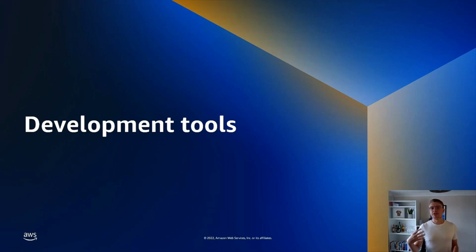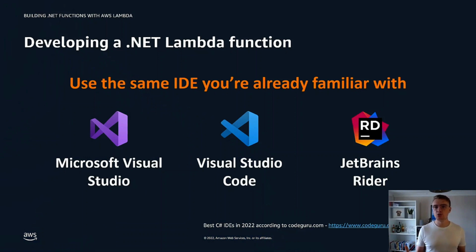Okay, so let's talk about development tools now and how you can actually get on and develop Lambda functions. Well, AWS provides toolkits for all of the major IDEs. So in Visual Studio, VS Code and JetBrains Rider, you can actually install an AWS toolkit. And for Lambda functions, these AWS toolkits provide a whole range of different features, including creating new projects, local debugging of your Lambda functions, and you can pass in event payloads. Some of them support remote debugging, so you can actually debug against a Lambda function running in the cloud. And of course, the nice right-click publish deployment experience that we're all used to in .NET.